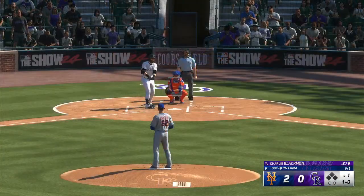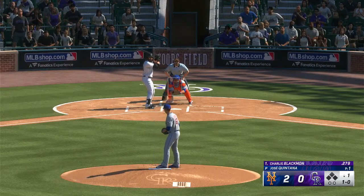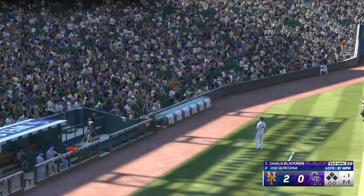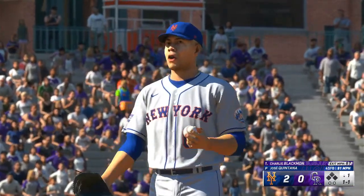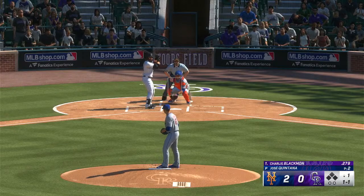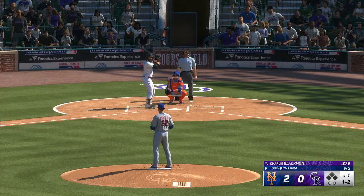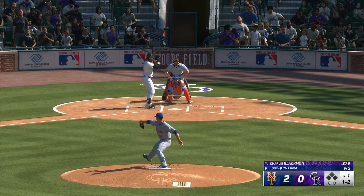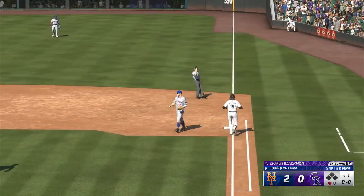Quintana, a former All-Star. He features a sinker, a four-seamer, a curve, a changeup, and occasionally mixes in the slurve. Foul ball there. Next offering in there for a strike. And that's strike 2. Good late sink on that fastball. Out of the hand looks so good. And then by the time he gets in the hitting zone, hard to get the barrel to it. Alonso steps on first for the out.